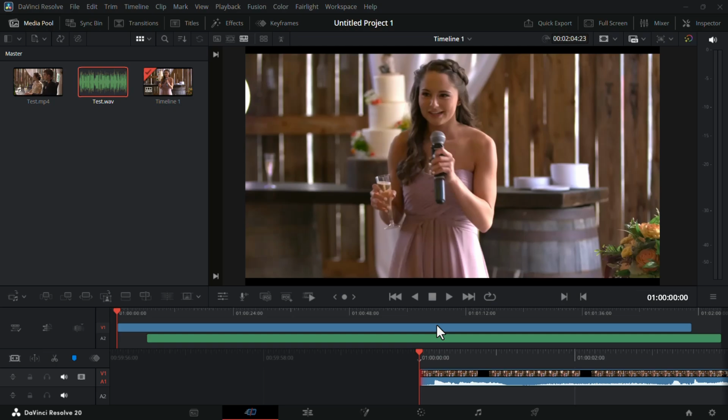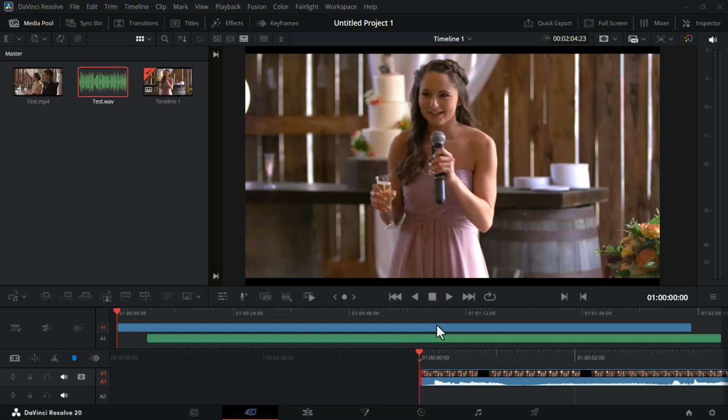Hey everyone, in this video, I'm going to show you the fastest way to sync your audio and video in DaVinci Resolve 20. If you've been clapping at the start of each take, importing your files, zooming into the waveform, finding those audio spikes, and then manually lining everything up on the timeline, you already know that method works. And if that's your preferred workflow, there's nothing wrong with it.